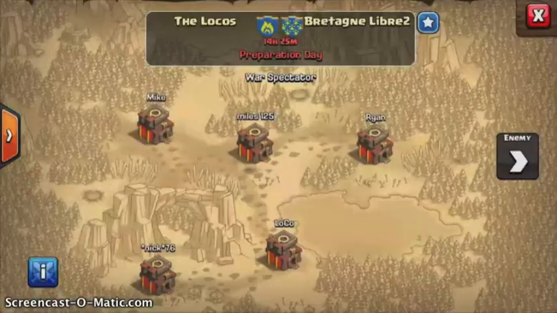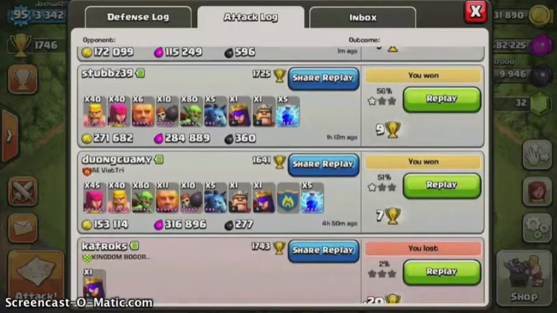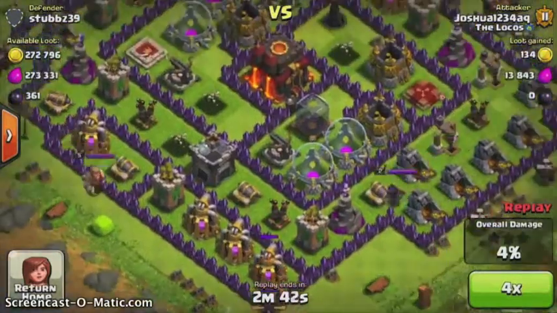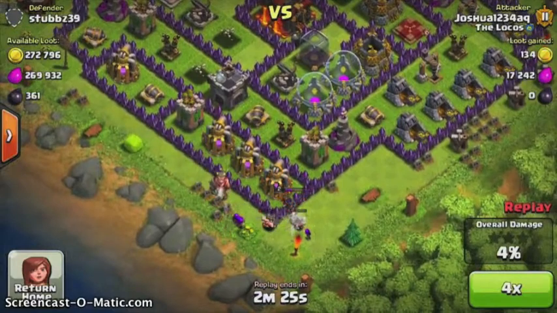But I'm just gonna, oh shoot, no. Just gonna show you guys a replay here of an awesome raid. I got a ton of loot. This guy was completely loaded with all of this loot here. So I just dragged out the king and queen, took them out.